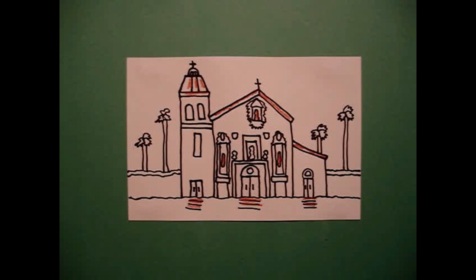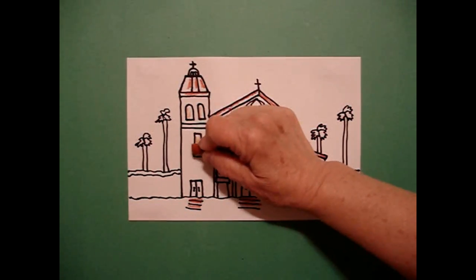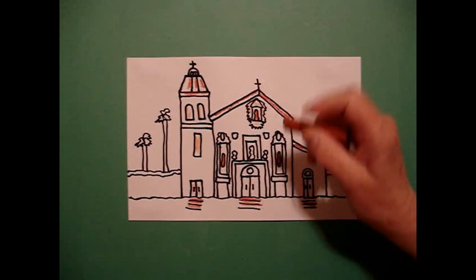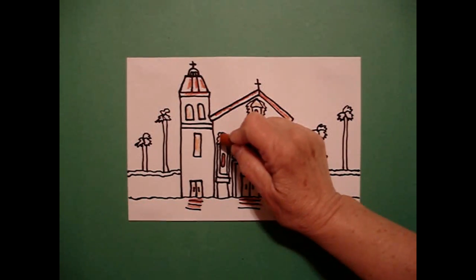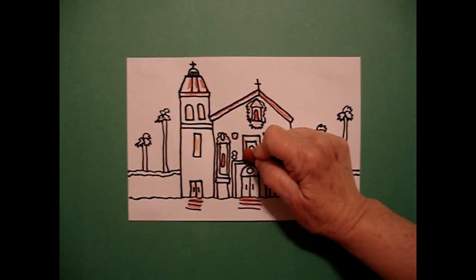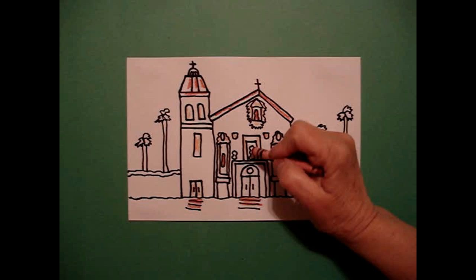Okay. Now I'm going to use a tan and come in and do my windows, my niches, my doors, my outside parts of my sculpture niches, these little sections, this over here on the left, do my siding, this over here on the right, do my siding, this in the center. Okay. Now, I forgot a sculpture, so I'm going to do this dark.